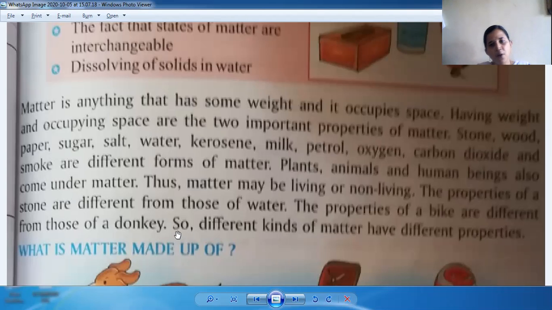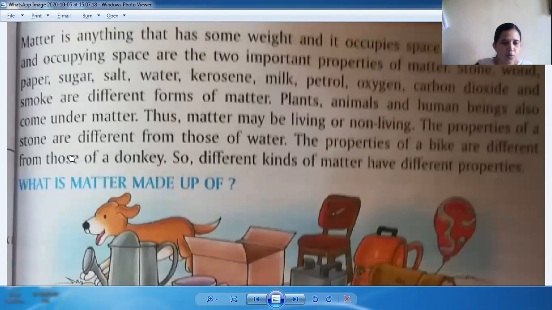So depending upon the state of matter, the solids have certain types of qualities, and the liquids have other types of qualities, and the gases have other types of qualities. So by seeing the quality, that is the nature of the matter, we can decide whether it is a solid, liquid or a gas. Now let us see what are those things.